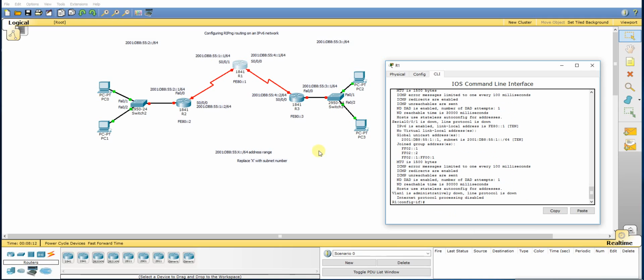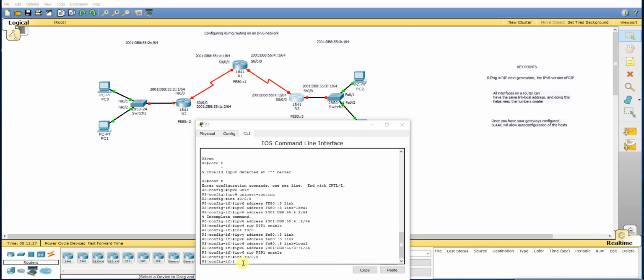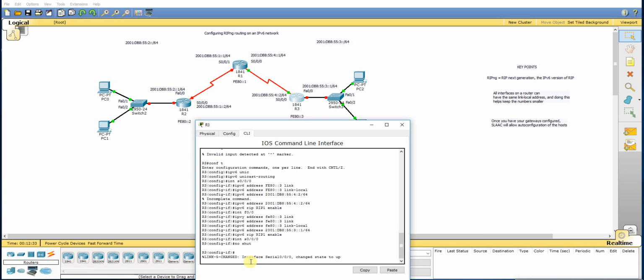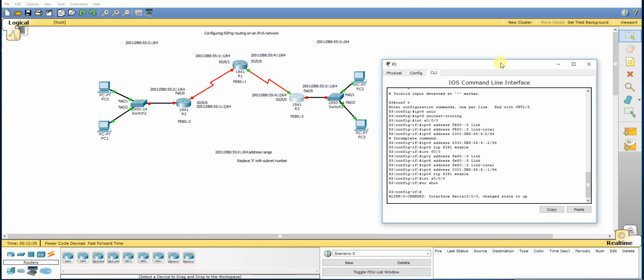So I'm going to go ahead here and do those same commands, setting up the serial interfaces on both sides here, as well as the FastEthernet with all the information you see listed above. Alright, so configured a couple routers there, and I'm going to bring up the interfaces just so we can watch the connectivity happen here.